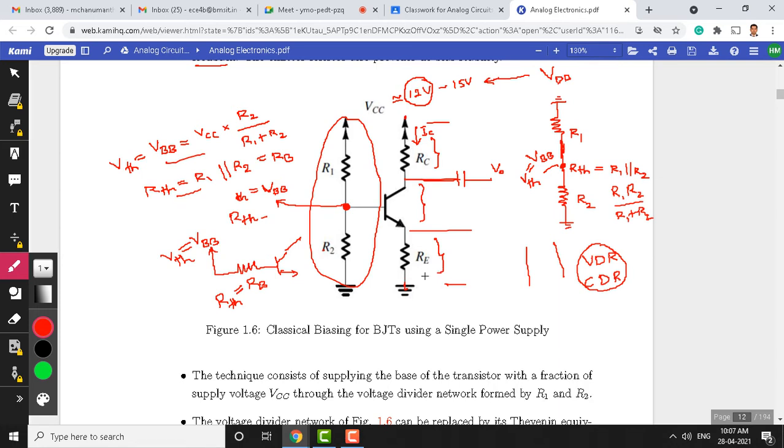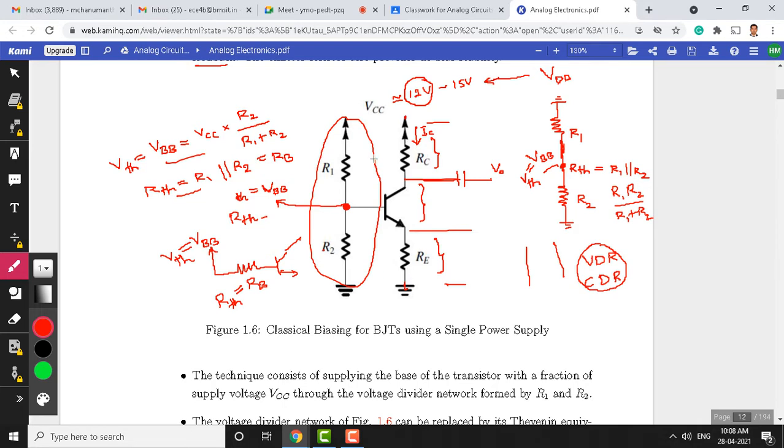This resistor introduces feedback, so having this resistance here provides a signal back to the input, and whenever there is a change in VB for some reason, this increases or decreases appropriately. Now, having this RE is very important, because this maintains stability in the circuit. Stability in the sense, earlier without RE we have seen that, right?